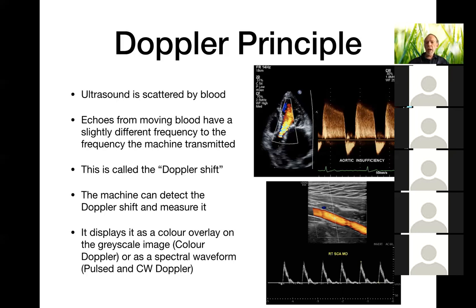There is then a small sample volume that the user has positioned in the center of that vessel, and that's acquiring Doppler signals, which are shown in the waveform tracing, the spectral waveform below. You can see a radically different pattern of flow in that artery than in the heart, of course. And you can see whether that's a normal pattern for that particular vessel. Look at peak velocity values and other parameters that you can derive from that waveform.